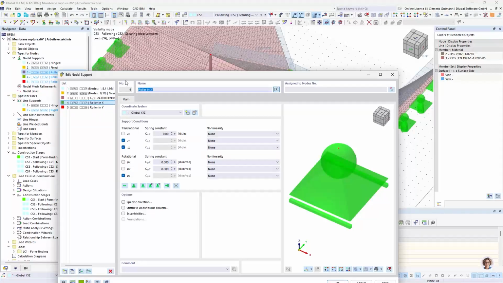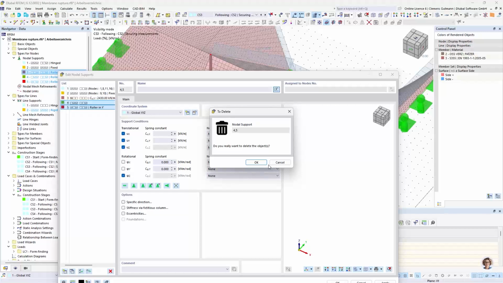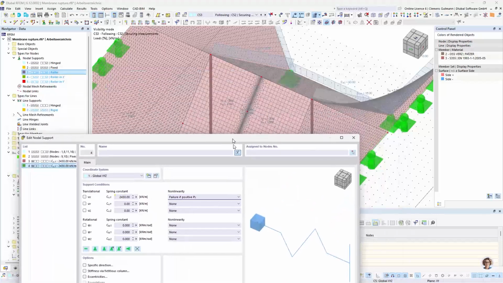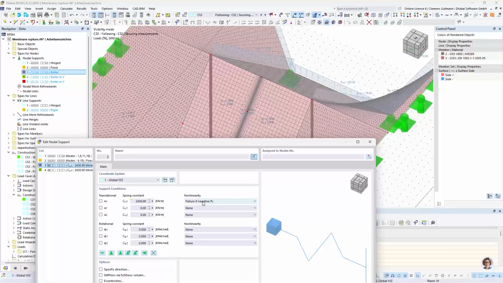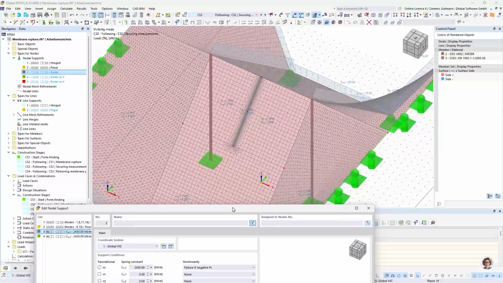And then I'm going to delete them and copy that one. And now we have to assign them. I always memorize how the nonlinearities work like this. If you have a failure in negative X direction, that means that this node can move in this direction.